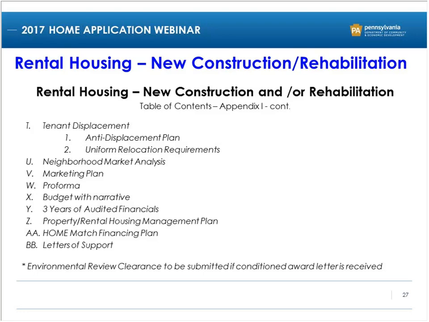We talked a little bit earlier about the HOME match financing plan that needs to be included. And then also if you have any letters of support, newspaper articles, anything related to the project and the benefits of the project, please include those as well.